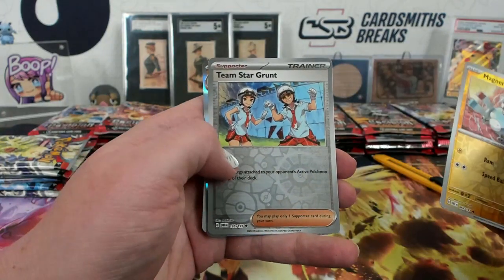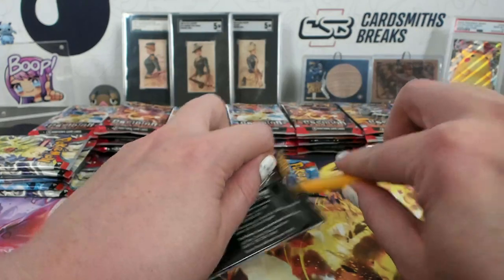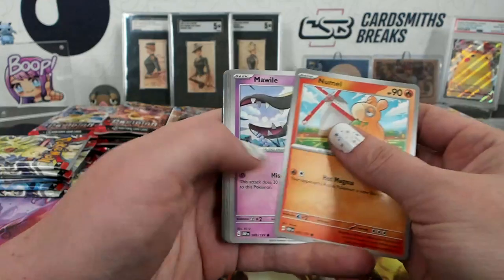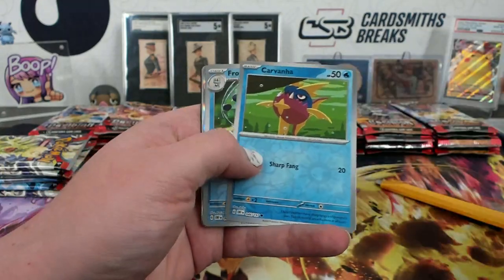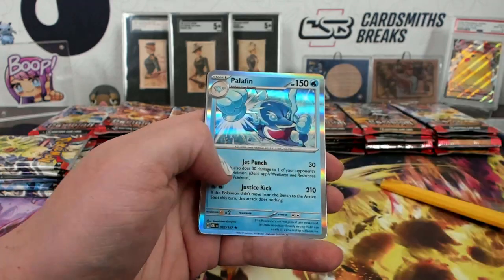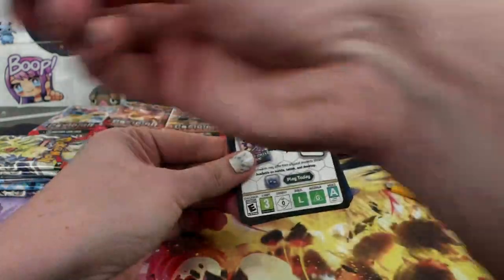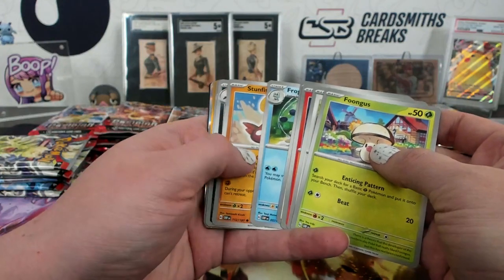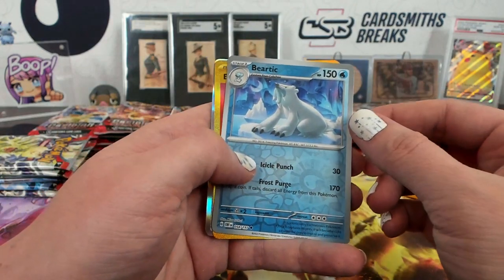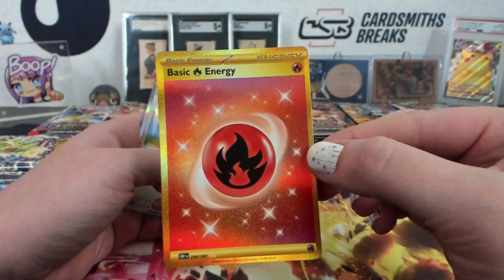Magnemite, Team Stargrunt, and Toxtricity. At least all the rares are different. Yeah, I think so. Frogadier and Palafin Hollow. Ooh, is he gold? Here we go. All right, JNG. Bear Tick, and basic energy gold! Woohoo! It's gold.